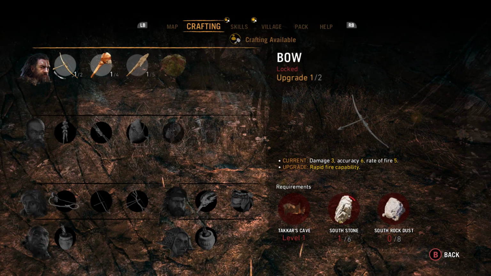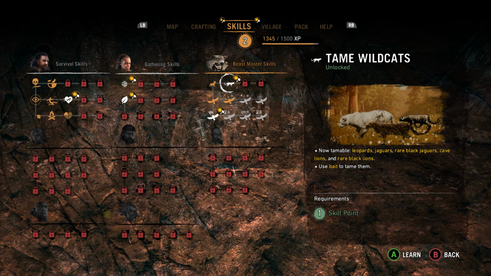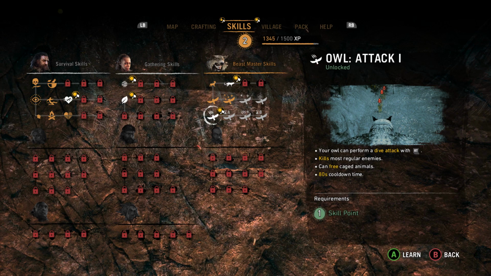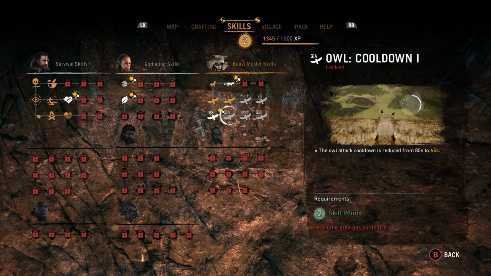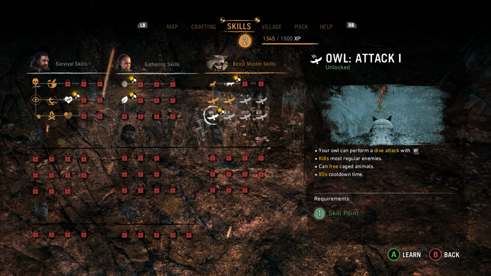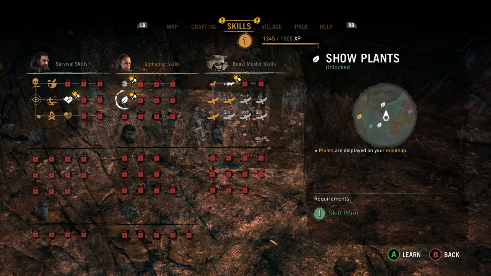So let's see, maybe we did unlock some skills. We did! Look at those. We can tame canines. We can tame wildcats now if we pick this one. Jaguars, leopards, cave lions. Wow. Or we can see owl attack 1. Your owl can perform a dive attack. Kills most regular enemies. Can free caged animals. It does have a cooldown. That sounds so cool. Maybe let's get that first. That will prove invaluable. And then what I also want is this one here.